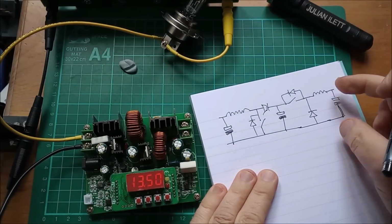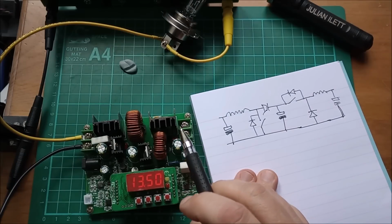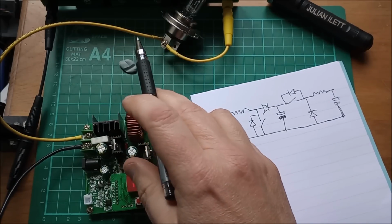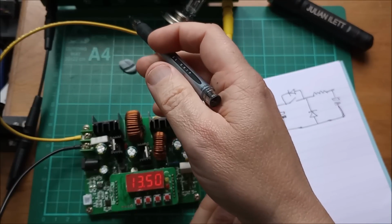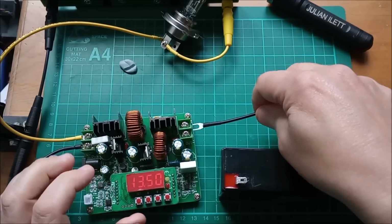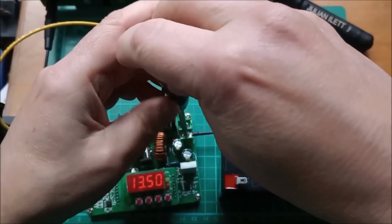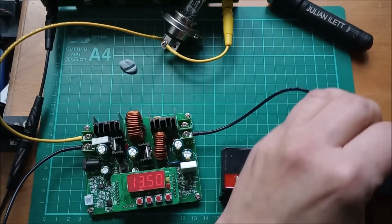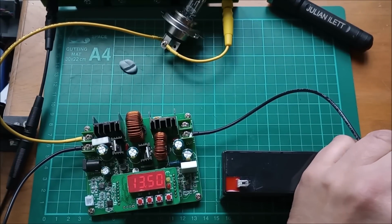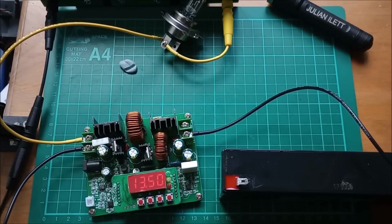So I think we're good to put a battery on the output, and then we can start this thing up and start transferring charge or energy from the source battery to the destination battery. So we need a ground wire for the destination battery. Put that there and attach it to the negative terminal of this lead acid battery. Now I'm going to do the same thing on this battery.